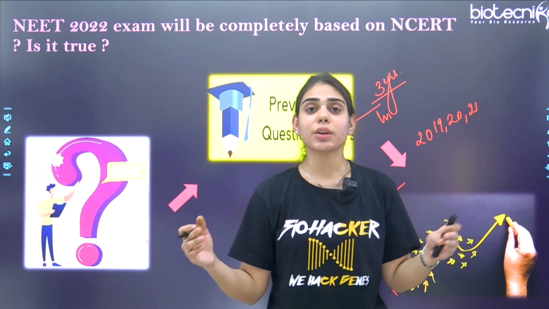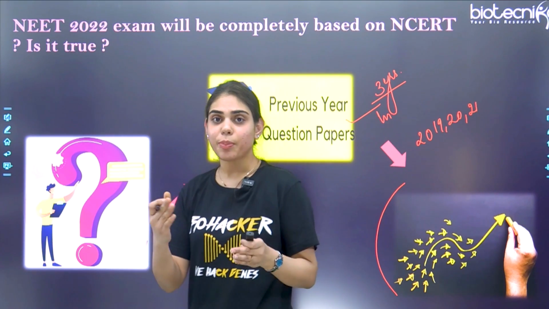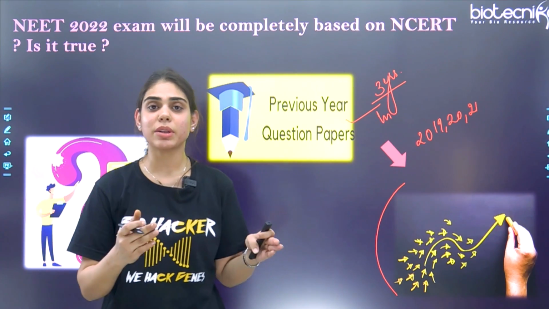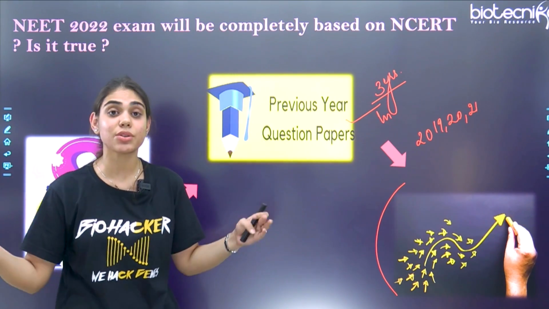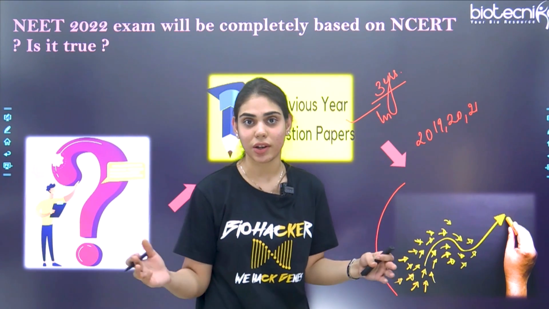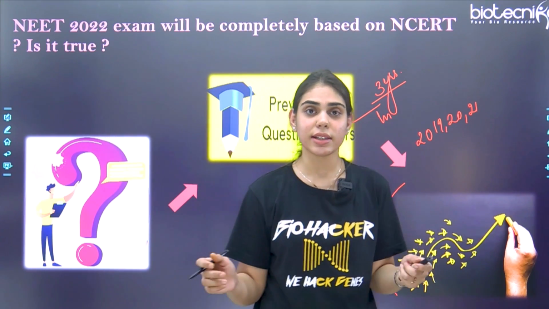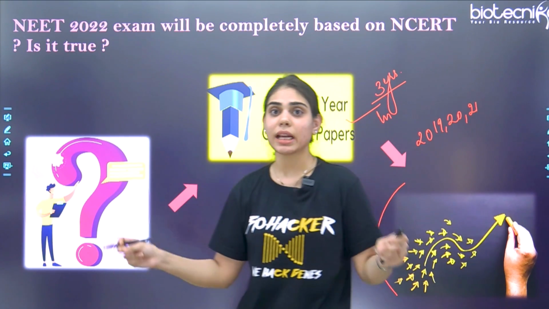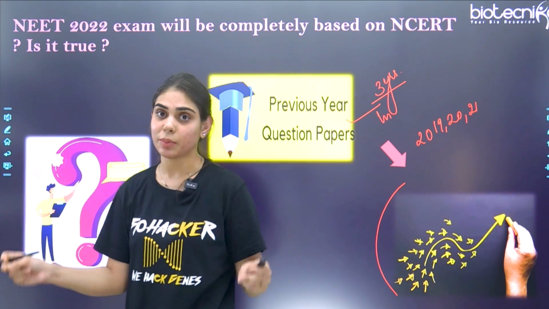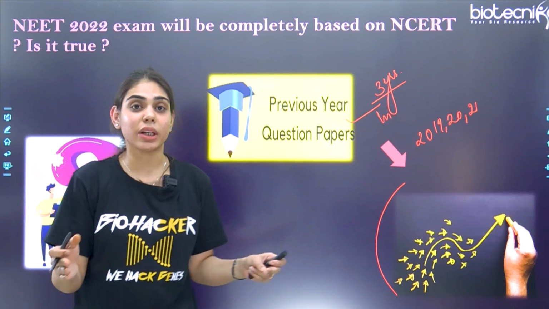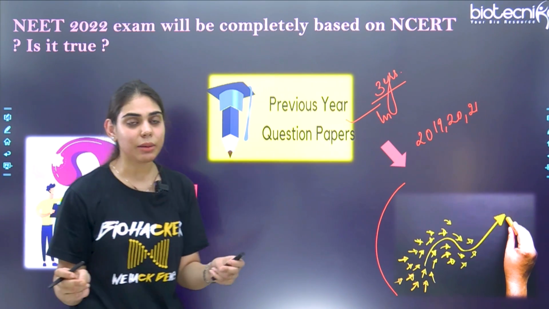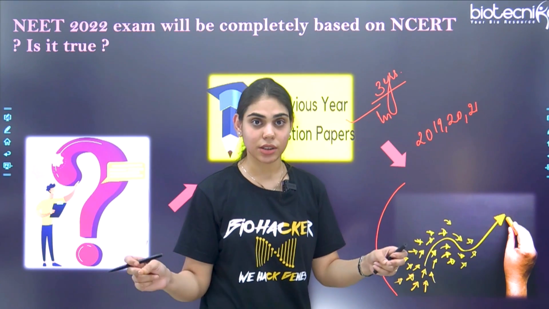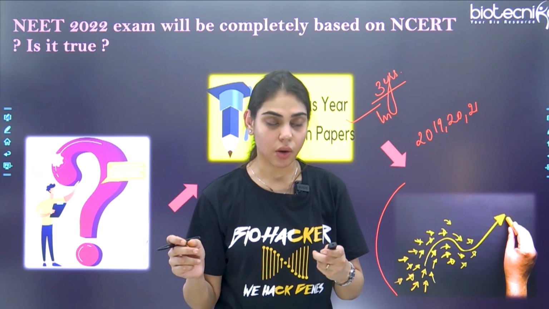And if you see the total marks distribution, half of the marks are for physics and chemistry together, and the other half are for botany and zoology together. So always practice your NCERT first, because if you do so, there are high chances that you can get 90 or more than 90 percentile, and you can get your dream. And what is your dream? Your dream is to get a medical college, that is a government medical college.